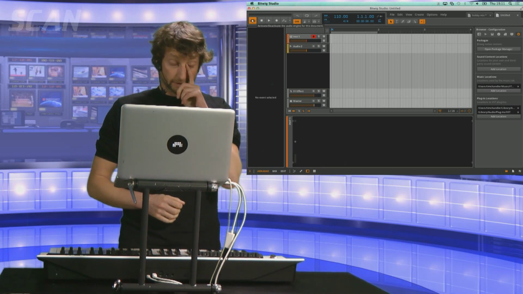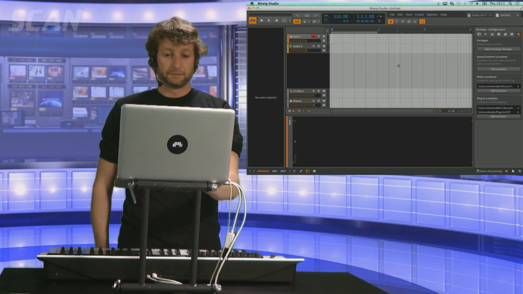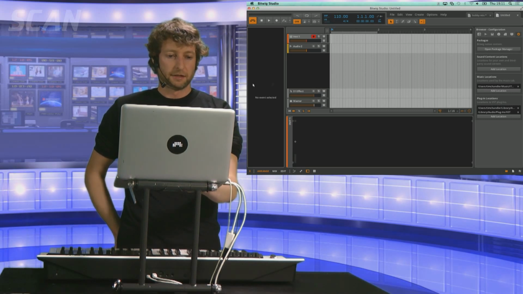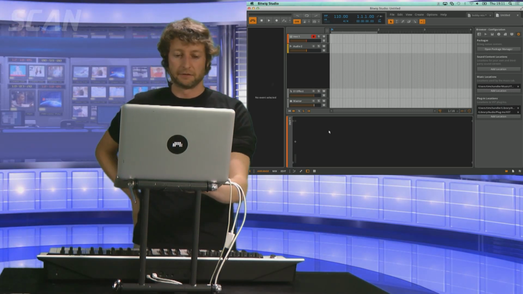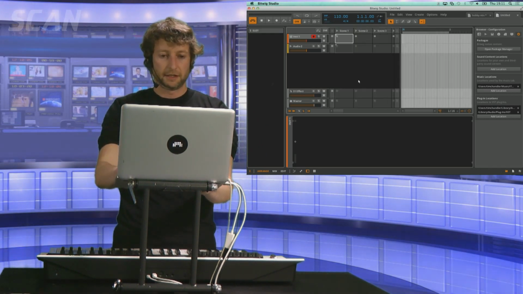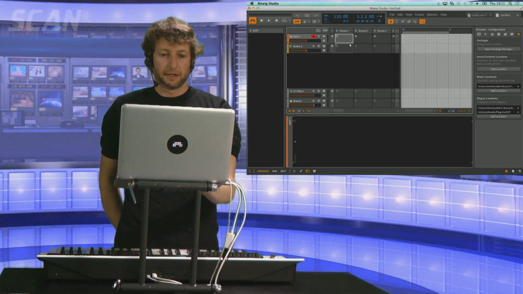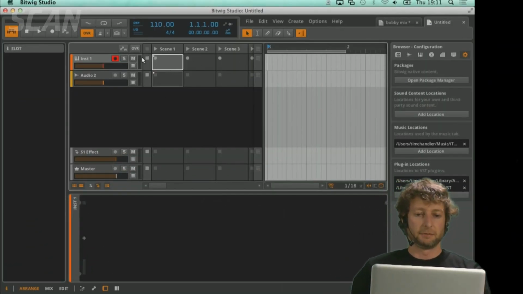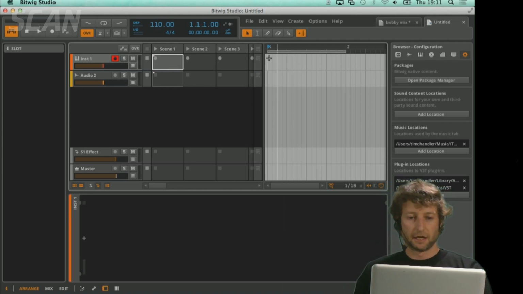So, looking at Bitwig now, you have the arranger here, the browser here, the inspector here, and then this is the detail. The launcher that I was doing a lot of stuff from is opened by pressing L on your keypad. What's nice about Bitwig is that the launcher can be set alongside the arranger.